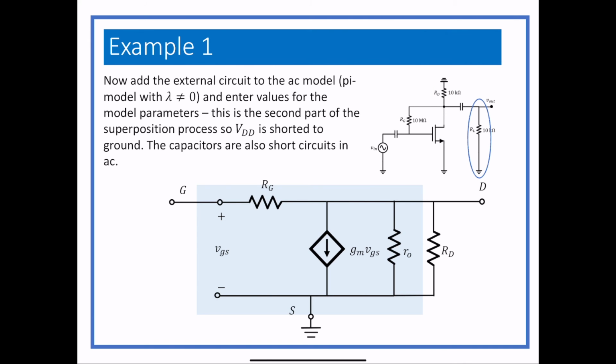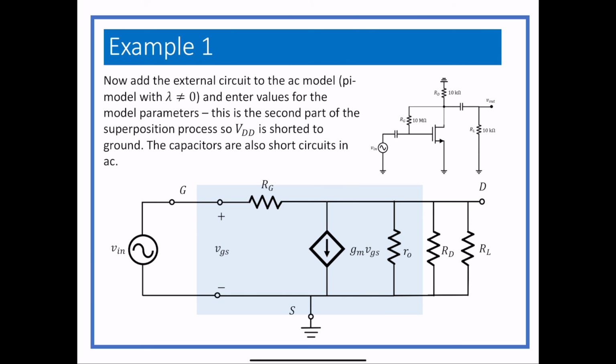And the load resistor is also connected from the drain to ground. So that goes in parallel with RD. So we've got actually 3 resistors in parallel, which is going to make the whole thing a little easier. And the last thing we have is the input voltage. The input voltage is connected from the gate to ground, so we just put it at the input. And that is the complete AC circuit with GM that we know and RO, which we know. So that's basically what we do.